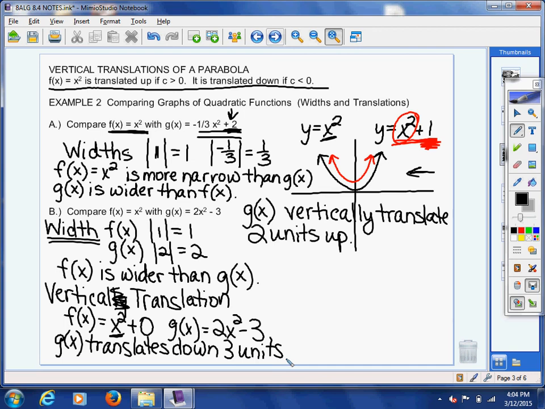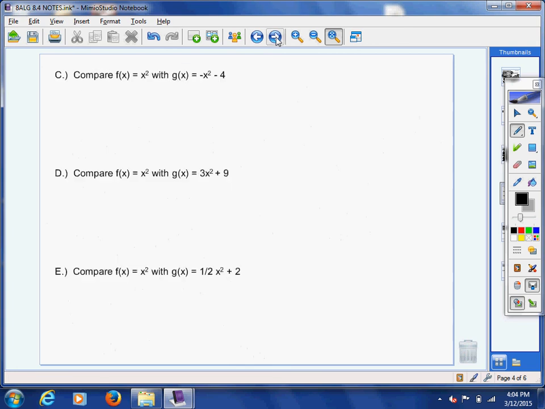Width, you already knew how to do that. That's example 1, okay? So we're just layering on top of example 1 with example 2. We're just adding the concept of vertical translation. That's all we're doing. Now let me take a sneak peek at our next page. Yes, I left you with some here to do. Let me do C with you real quick, just because that's an interesting situation. And then I'll make a deal with you. I'll give you D and E as extra credit. I know how much you guys like your extra credit.